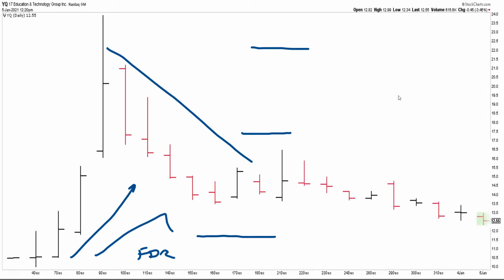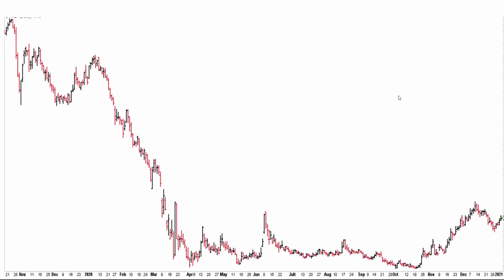I did have some clients that took this trade on that rally, and unfortunately for them, it did not work out. That's one reason why I preach waiting for entries. Sometimes you can front run the setup, so to speak. I don't do it personally on anything I recommend, but sometimes I'll look at a setup and maybe get in a little bit early. But in a case like this, you were better off just waiting for the entry. If we get into a market where everything's just going crazy, then you can front run a little bit, and we have been in that kind of market as of late. But as a general statement, it's better from a discipline standpoint to wait for that entry.